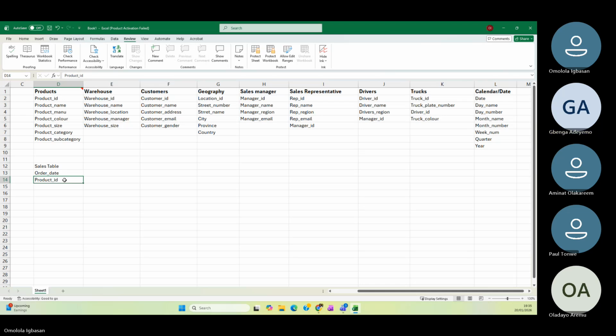Now, we call them primary keys because if you look at the product table or the warehouse table or the customer table or geography or whatever, you will observe that there is no repetition of products. One particular product ID belongs to a particular product.